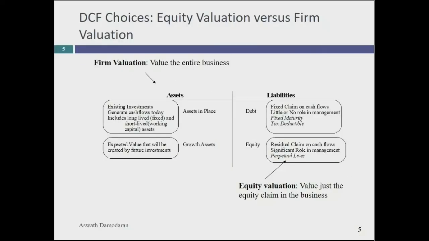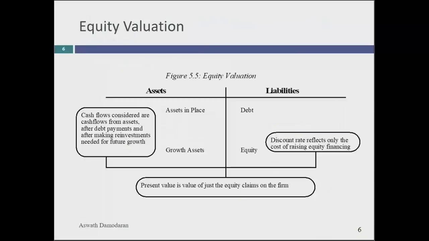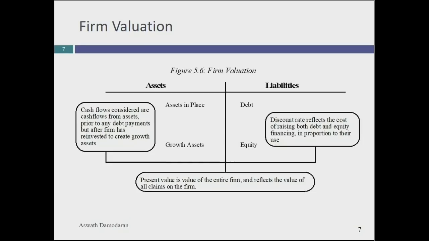So you already saw this page. This is my equity page, right? You can discount cash flows to equity at the cost of equity. And you can define cash flows to equity very narrowly as dividends or more broadly as potential dividends. Alternatively, you can value the entire firm. The cash flows have to be after debt payments, and you discount them at the cost of equity. The alternative is to look at the cash flows collectively for equity investors and lenders and discount those cash flows back at the cost of capital. And what you get as a present value will be the value of the entire firm. And to get to the value of equity, as I said, you need to subtract out debt.